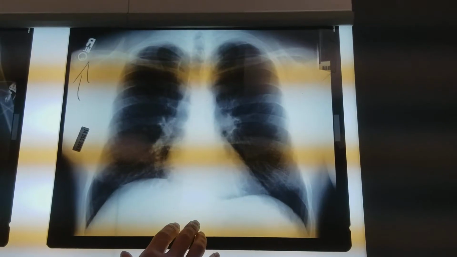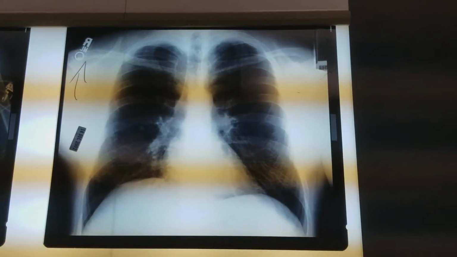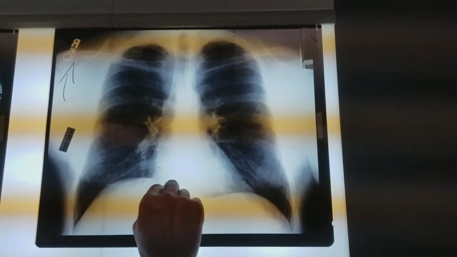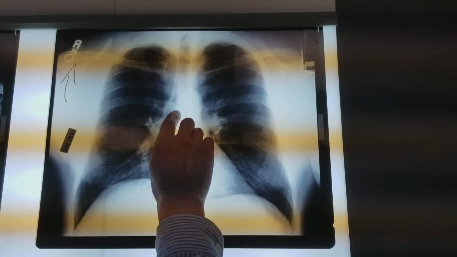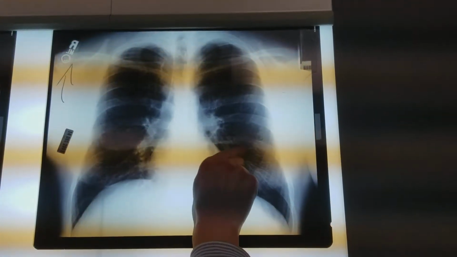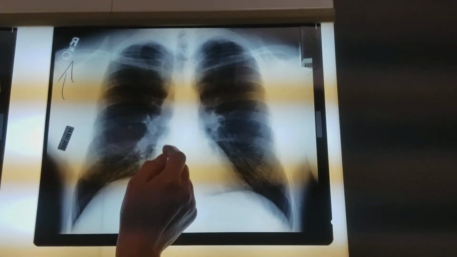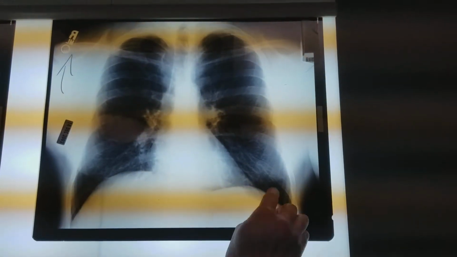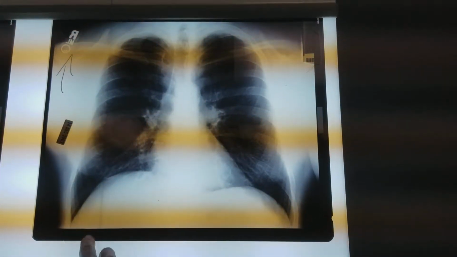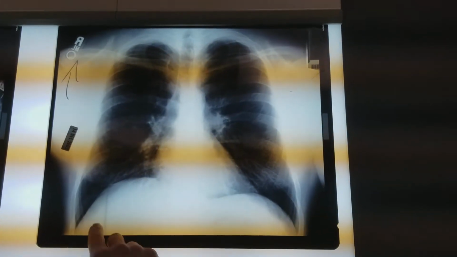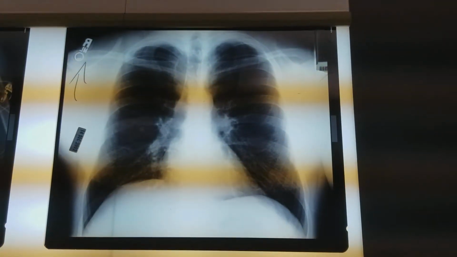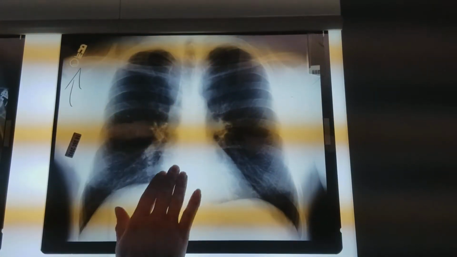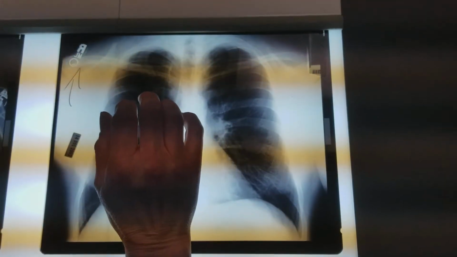In this particular film, we'll just go over some normal structures. The patient does have COPD, chronic obstructive pulmonary disease. What we have here is the left side of the heart, the right side of the heart, the aortic arch. You have your trachea, right main stem, left main stem, left clavicle, right clavicle, right hemidiaphragm, left hemidiaphragm, costophrenic angles here and here, which you want to see those nice crisp little arrows. And if you miss those, you could start then trying to rule out a pleural effusion, but these are nice and clean. So penetration and rotation.